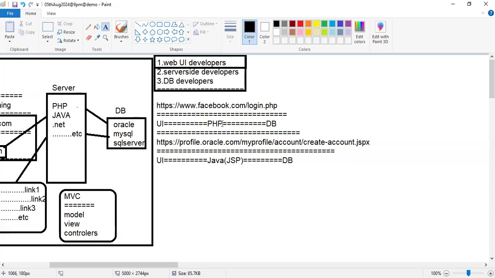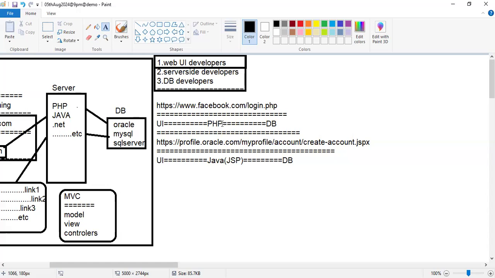Everything we are doing with technology, through websites or apps. That's why front end is important everywhere. Whatever websites you can see in the market, the front end is important.